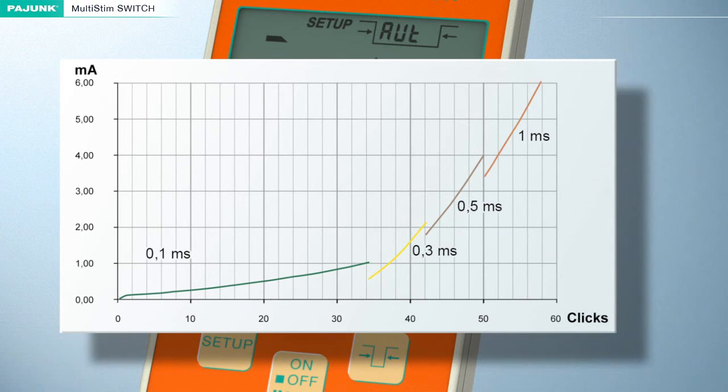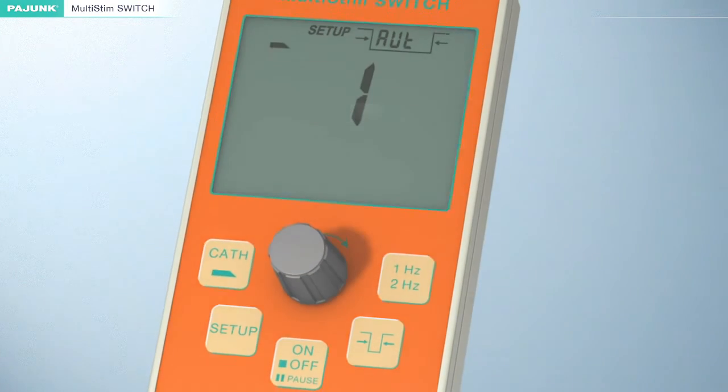The device will function with a greater impulse bandwidth at the beginning, which will be reduced according to the intensity of the current in the course of approaching the target nerve. This option ensures that the anaesthetist can approach the nerve in constant steps under continued muscular response, and can therefore concentrate his full attention on the puncture.